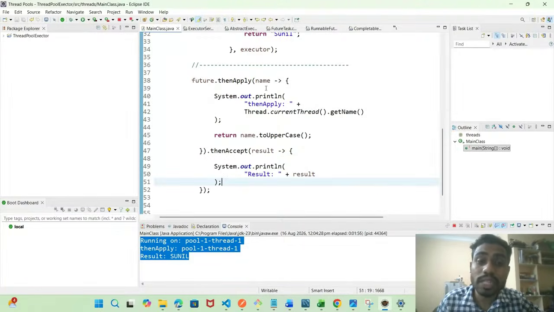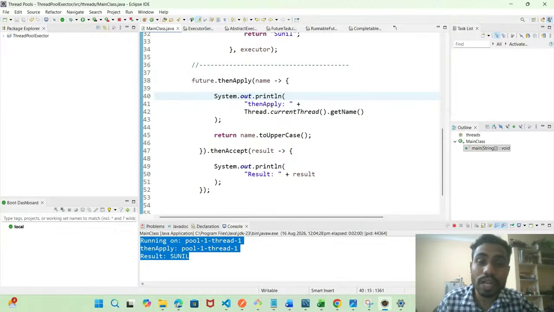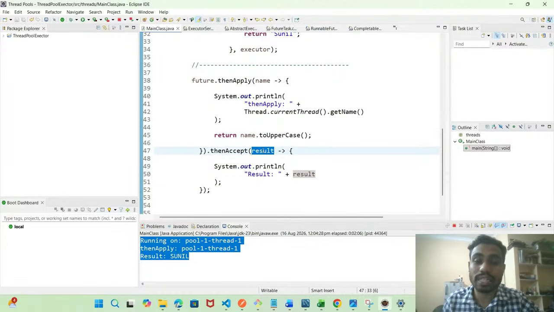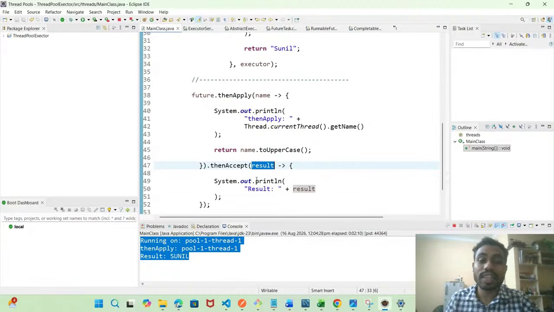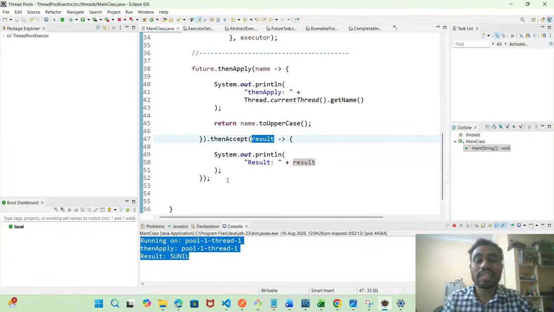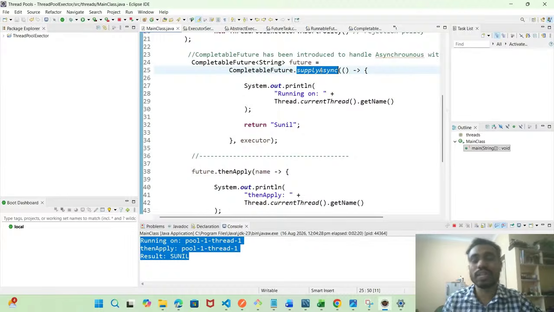Function will accept one input and return one output, guys. That is the specialty of function. Whatever it returns will be fed into the next chaining operation. Likewise, we have run async. Multiple things are there, guys. Run async takes a parameter; you can explore that, guys.